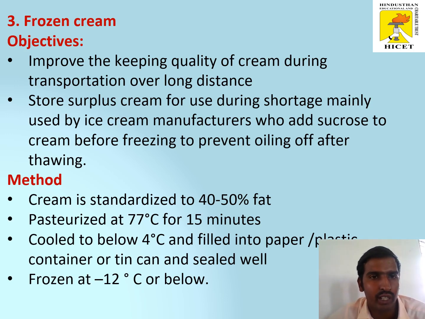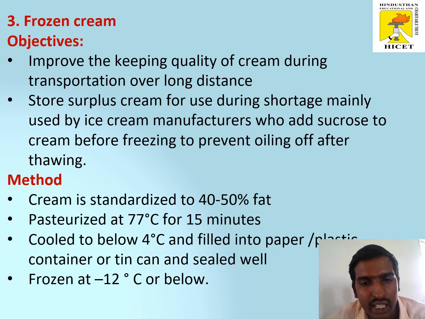This maintains the keeping quality of the cream during transportation over long distances. For ice cream manufacture, sucrose and other ingredients are added to the cream before freezing to prevent oiling off after thawing. And in the method, the cream is standardized to 40 to 50% fat, as I told. Before preparing different kinds of cream, we need to standardize based on the level of fat. Normally fresh raw milk cream contains 33% fat, and we standardize it based on consumer preference and application.